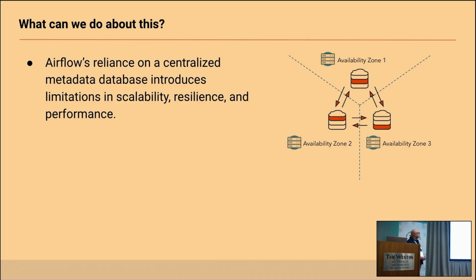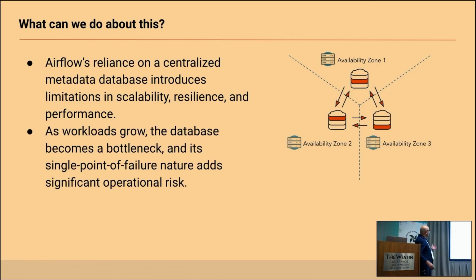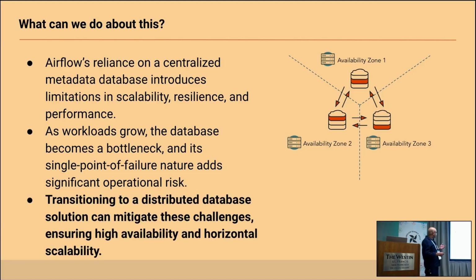Airflow's reliance on a centralized metadata database introduces limitations in scalability, resilience, and performance, so as your workloads are growing, the database can become a bottleneck. And of course, as we saw, it can be a single point of failure. So what we can do is transition to a distributed database solution, which can mitigate these challenges. You can ensure the high availability and horizontal scalability if you are able to plug in Airflow and replace the likes of Postgres or MySQL with some distributed DBs.